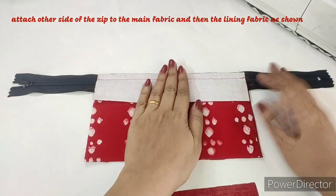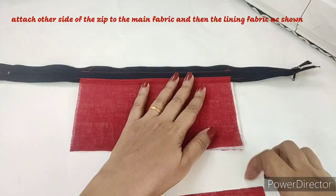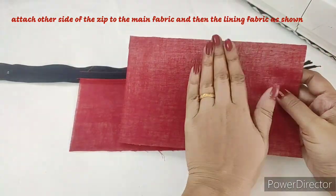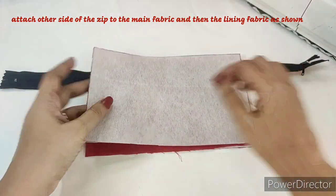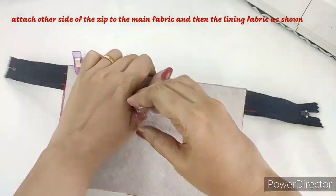Now this is done. This is on one side. We're just going to turn it over on the other side. Here we've got the lining fabric. Now we'll take this lining fabric, which is fused with interfacing, measuring 8 inches by 4 3/4 inches. And we're going to place it right sides together, align it from the sides and clip it.